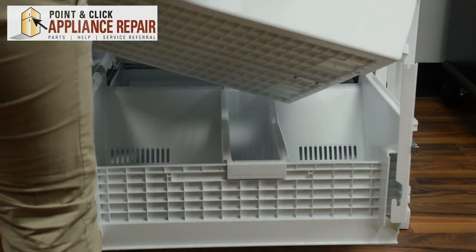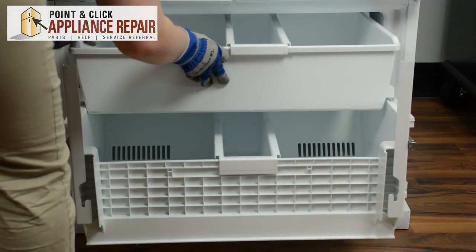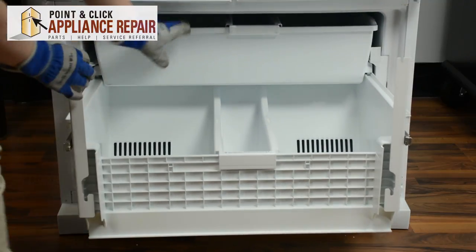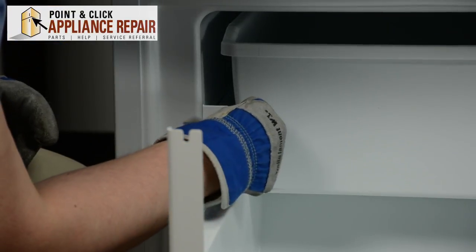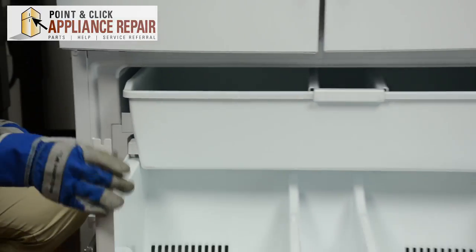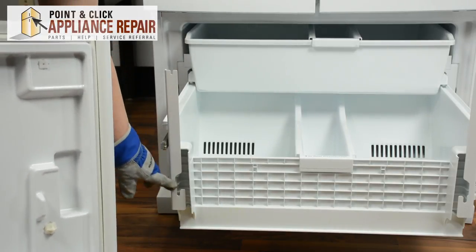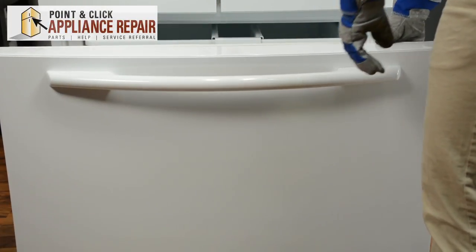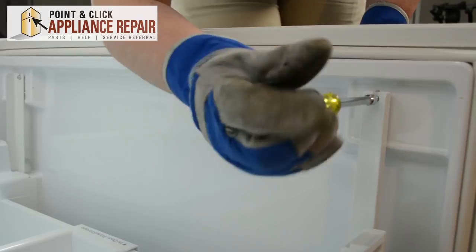Put in the side with the basket stop in first. There we go. And once that top basket is in, we can replace the basket stop. That'll just push right back into place. Extend the drawer all the way so we can put the front door back on. There are two triangular studs that'll need to sit in these spots on the rails. So we'll line those up. Once those are both sitting on the rails, we can replace the quarter inch screws. And that's it. Here's a quick recap.